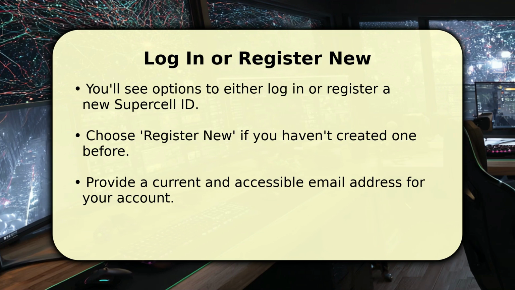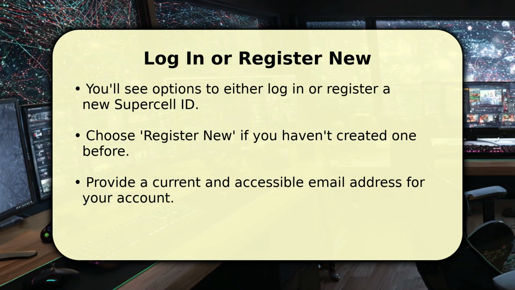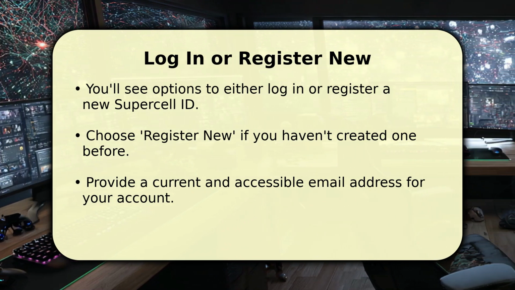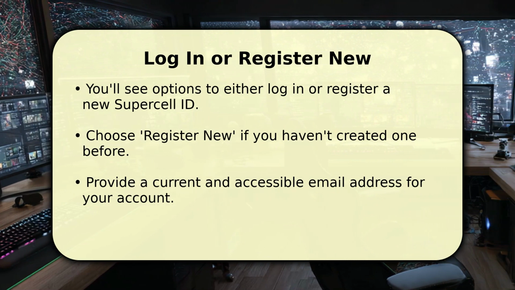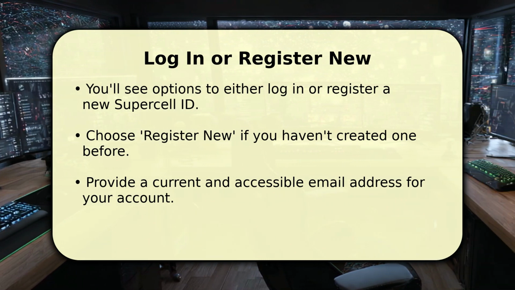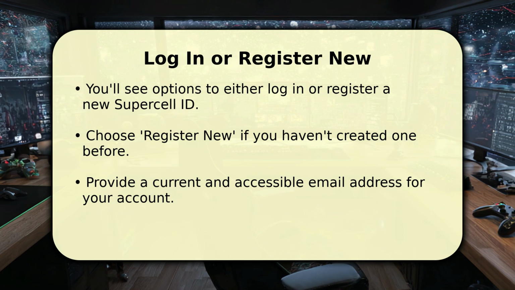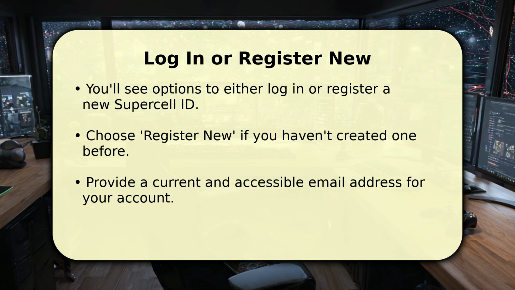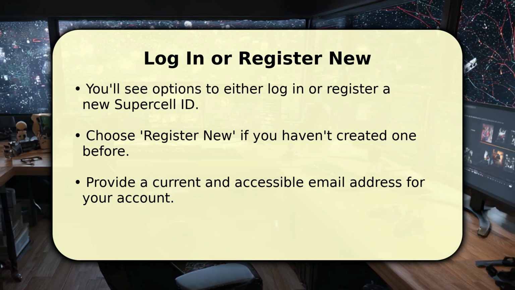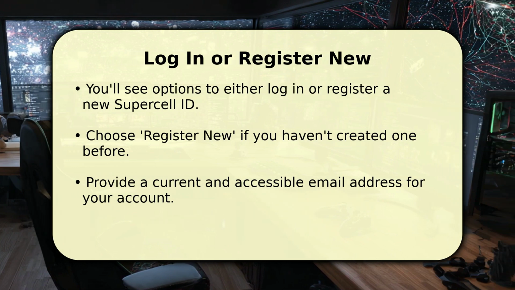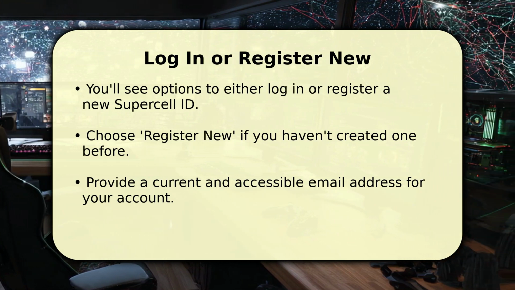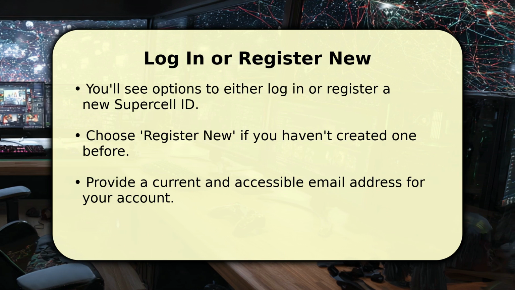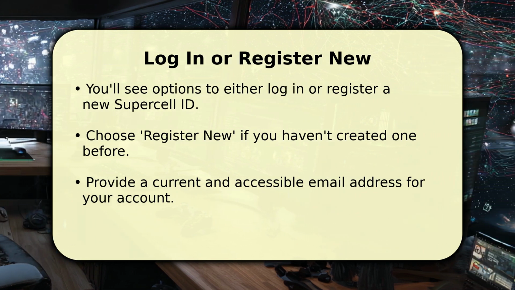Now, on the Supercell ID screen, you'll be presented with two main options. Log in if you already have an ID, or register new if this is your first time. If you're new to Supercell ID, select Register New. You'll then be prompted to enter a valid email address. Make sure it's an email you regularly check, as this will be crucial for verification and future account recovery.